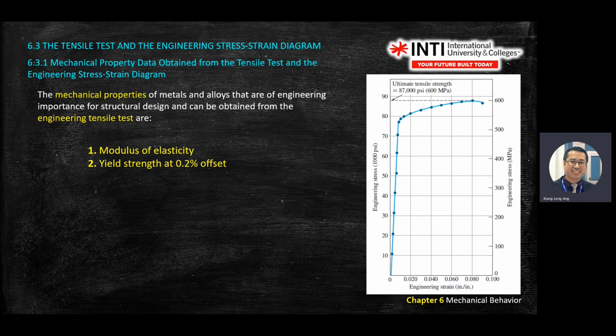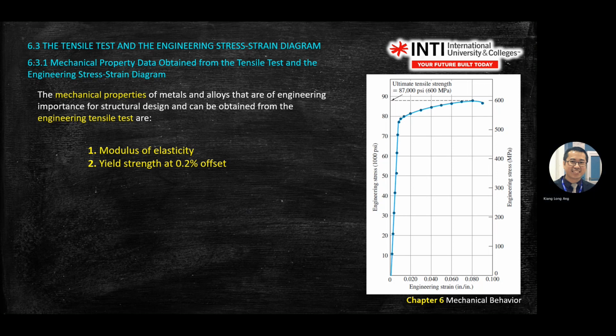The next one, from the graph itself, we will find the yield strength. What do we mean by yield strength? Yield strength is how much you can use for your design. It's very hard to predict where the plastic deformation starts to happen. But theoretically and through many experiments, we agree that we can identify the plastic region by a certain calculation. We offset 0.2% from your strain.